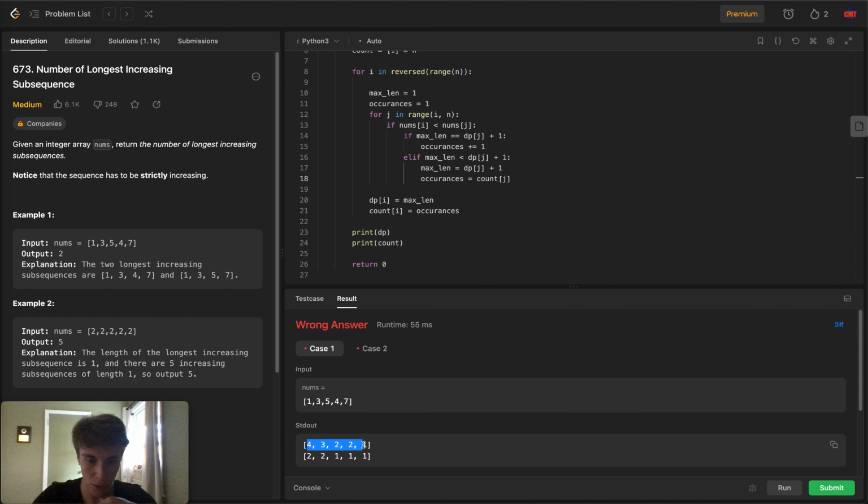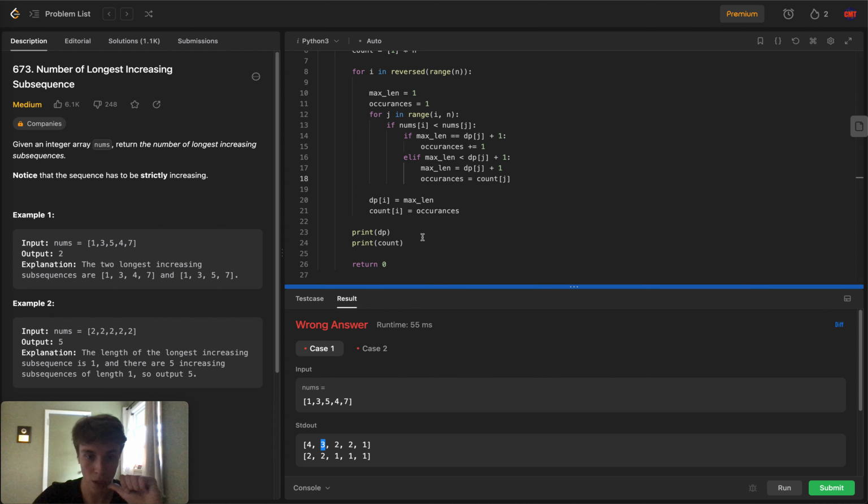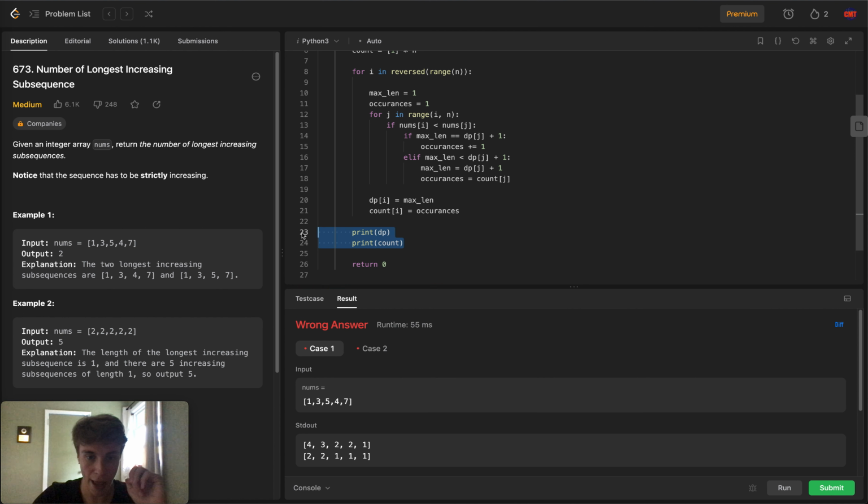Perfect. Okay, so now that we have this flushed out, to get 4, I actually inherit the number of ways I can get it because I'm using this value.